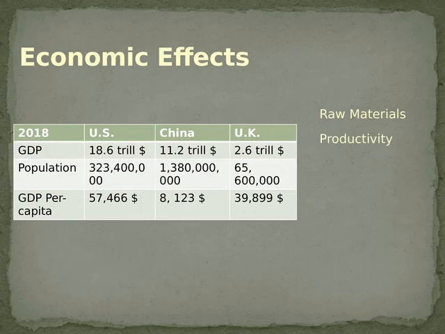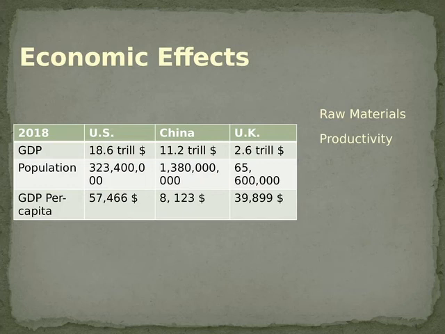So if I were to ask you, which country is richer, China or the UK? Well, it would depend on what I meant by richer. If you're talking about overall production, China is richer. If you look at this top line here, it says GDP. GDP is gross domestic product, and that's a measure of all the goods and services that are produced. This is one of the primary tools that an economist will use. And if you look at GDP, the US produces $18.6 trillion worth of goods and services. That means if you add up every single citizen and every single worker in the United States, they produce $18.6 trillion worth of wealth, making the United States the wealthiest country on earth in those terms.